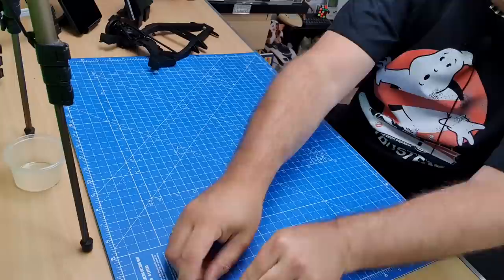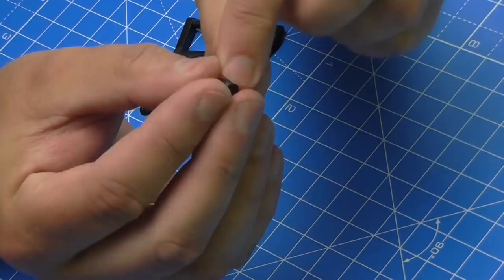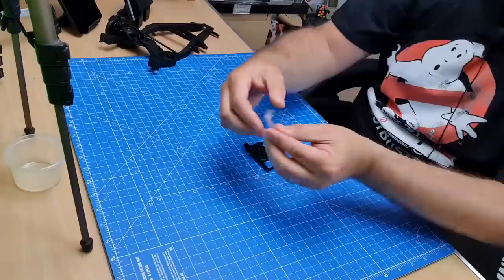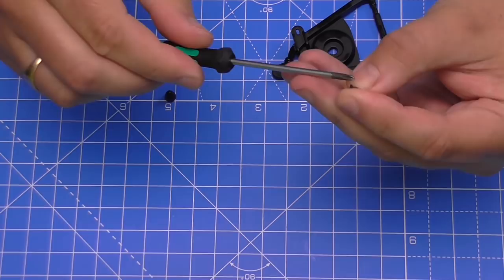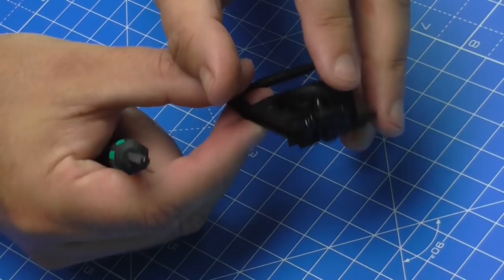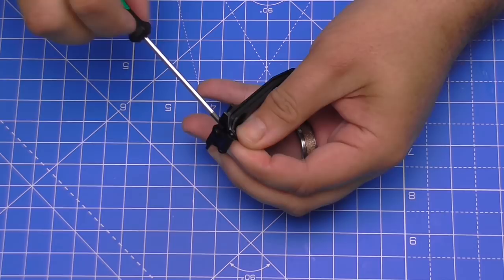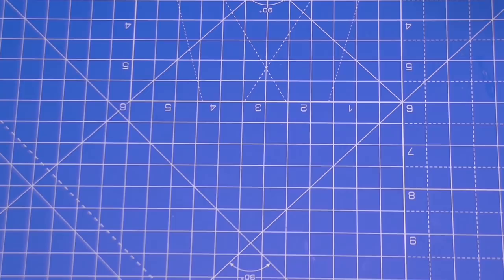Now I'm going to set the EM screws aside because we need to put the rubber bumper into this suspension arm. It's got a hole at the bottom and it's going to fit just on top here. We need to attach it with a GP screw, which is one of the really tiny ones. I'm using a Phillips screwdriver on this and it fits fine, so I don't need anything else. Holding the suspension arm this way around, we're going to screw that in underneath. This isn't metal so I haven't added oil. It's in absolutely lovely — just make sure it's tight but don't over-tighten, as it's only rubber and you'll just cut the thread.